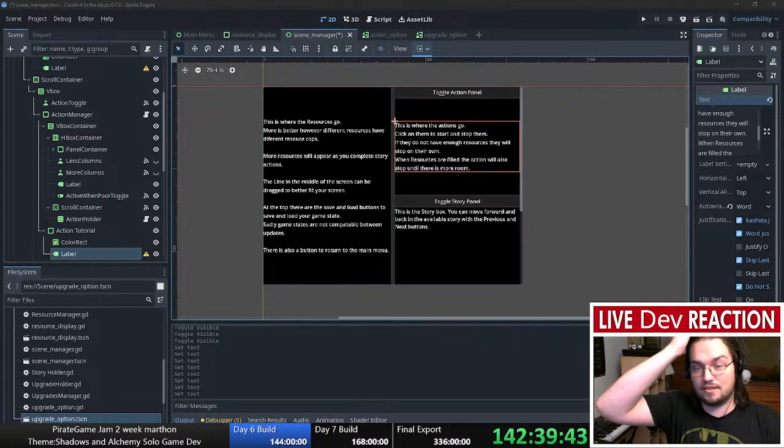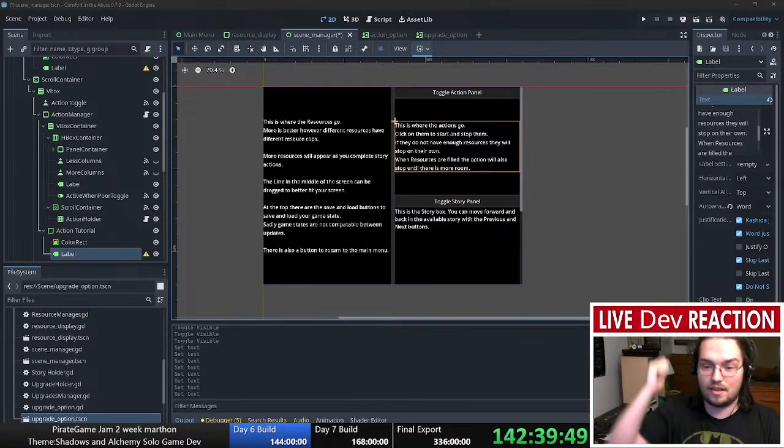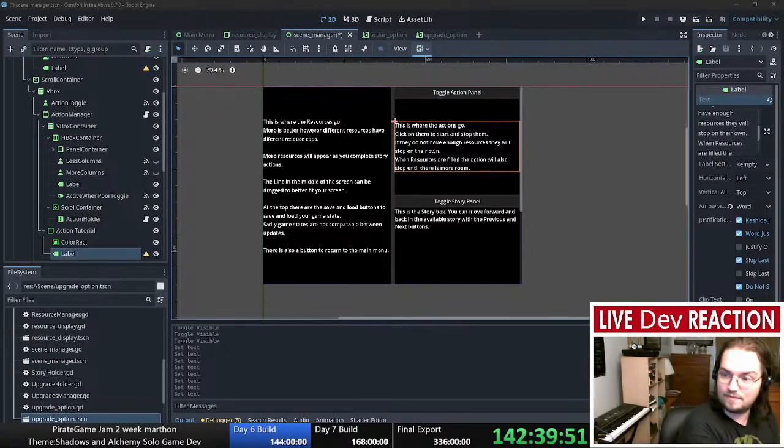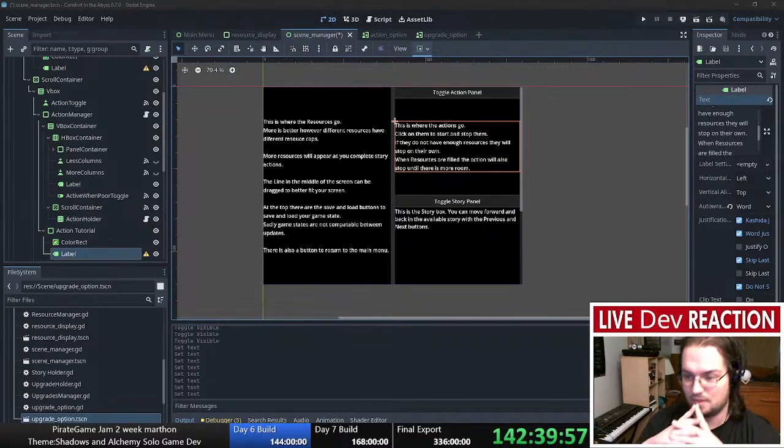Font size is a pain in the ass. I don't know why, but Godot does not have an easy system for dealing with font sizes on game releases.